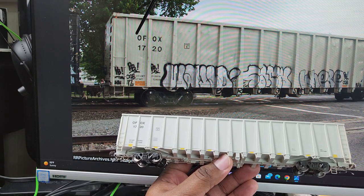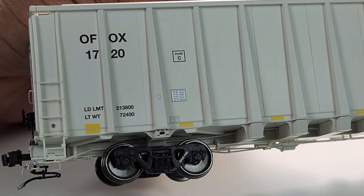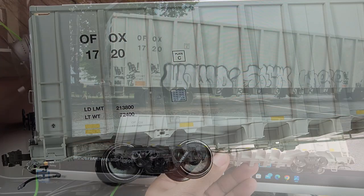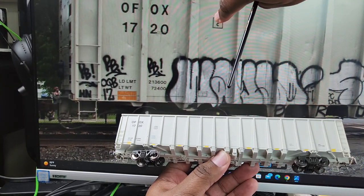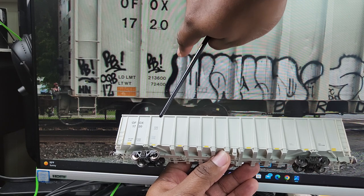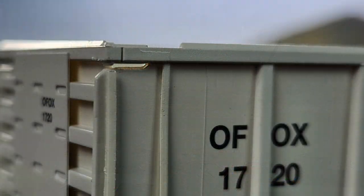Taking a look at the OFOX 1720, looking at the details and how the model is labeled. Now looking at the road name and road number, it's in the correct location here. We've got the plate C. I noticed other YouTubers and modelers had pointed out that the weld lines are actually here on the car, as they are on the prototype. That's very good attention to detail.